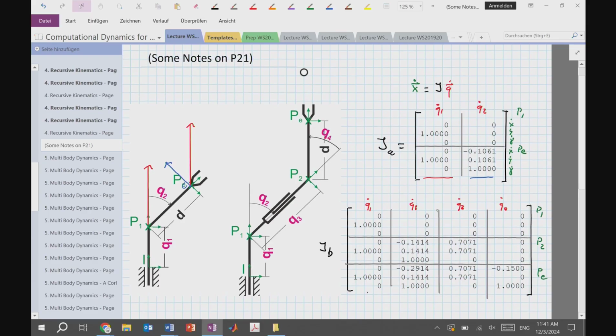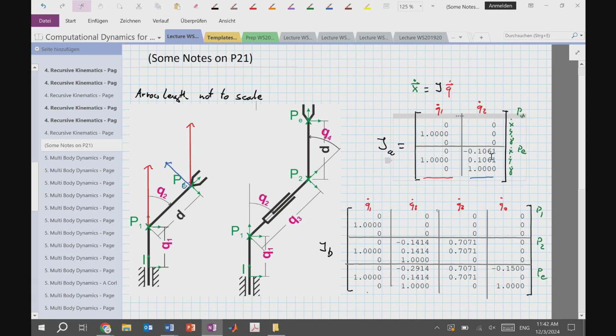By the way, these are not drawn to scale. I should make that very clear. Arrow length not to scale. We looked at this in more detail at some point. I don't want to go back into that, but the actual values that we see here would be the distance from here to a vertical line and from here to a horizontal line going through this point, PE, right? So far, I think so good.